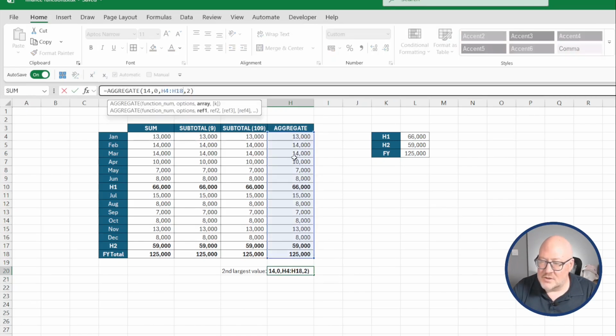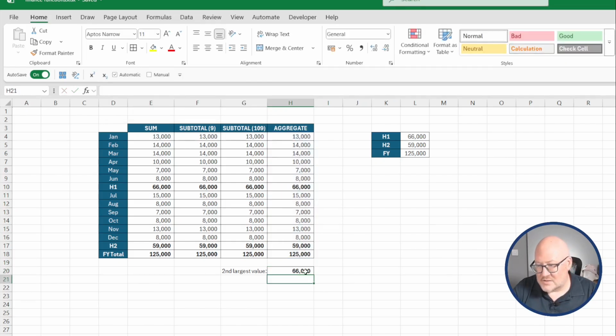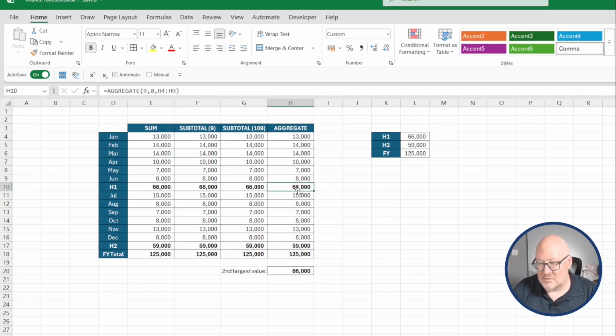So in that whole range, ignoring the nested aggregates, you can see that the second largest value it says is 14,000. But if I wanted to incorporate a calculation in that aggregate, it stops ignoring the nested aggregate and subtotal functions. If I said I wanted to only pick up the values greater than 10,000 by turning those into true or false values, it now says the second largest value in the range is 66,000, which is one of the aggregate formula, which is wrong if you wanted to ignore those nested ones, so it's something to watch out for. The other thing to be wary of with aggregate, if you were sharing this model with someone that was trying to load it into Google Sheets, the aggregate function would not work.